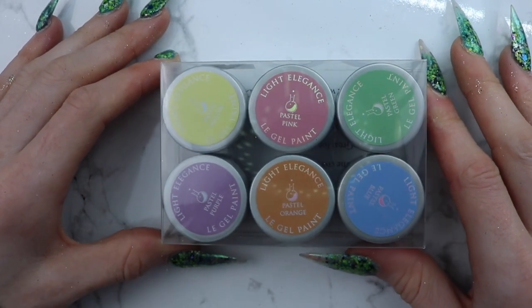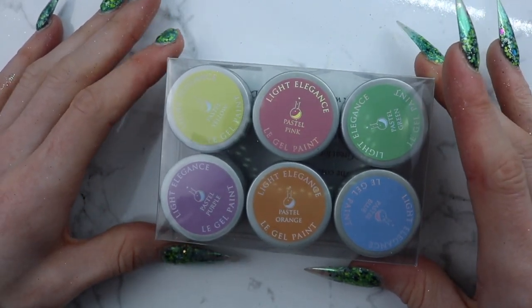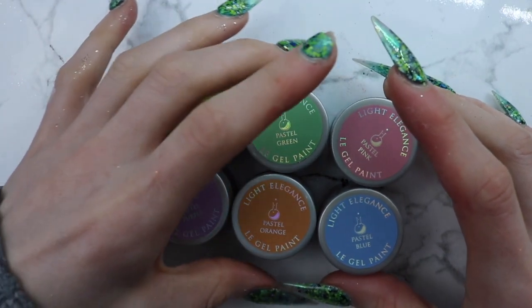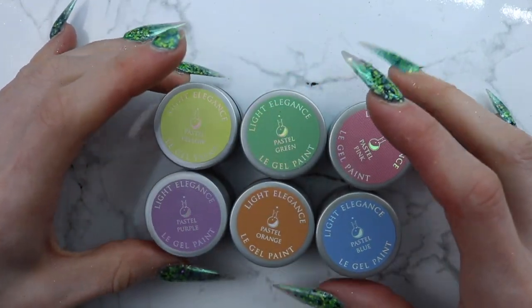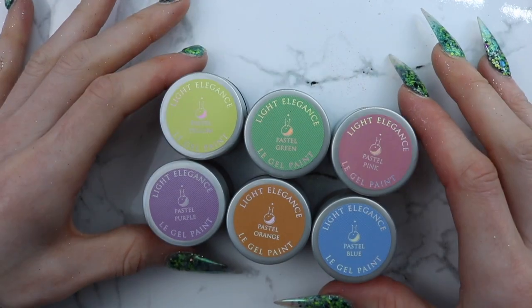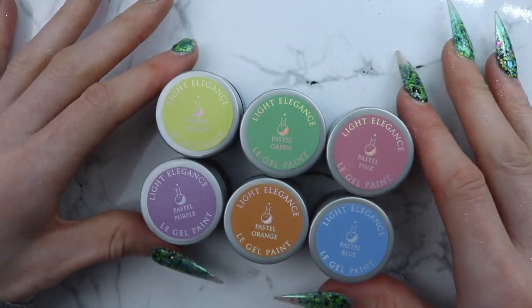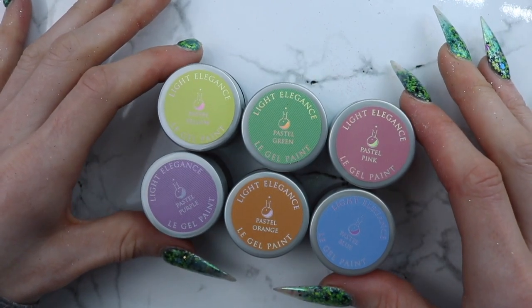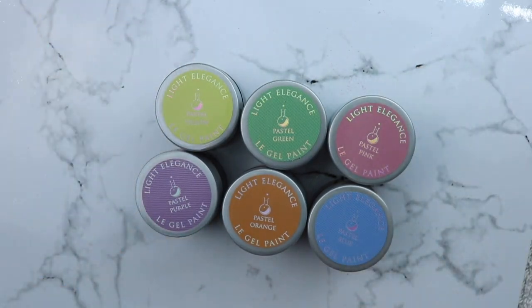So I'm going to show you guys how to use these little gel paint pots and how easy they are to work with. Gel paints can be used as a full color, like a gel polish, but it would be a one coat full color. And you can do this on top of acrylics or on top of gels, of course, with a regular top coat, or you could embed these in your gels.